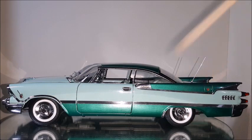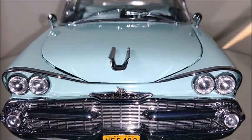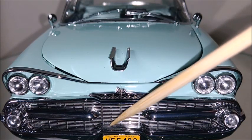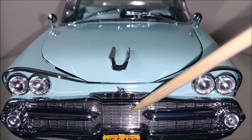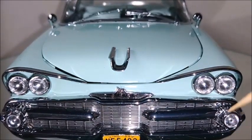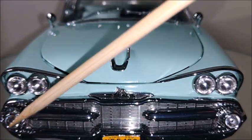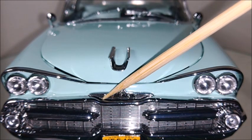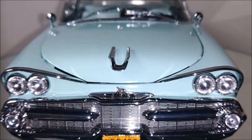The door handle is a separate piece and wheels and tires look great. The front of the car is very nice and sort of aggressive. Those lines remind me of the Plymouths of that era — that famous '58 Plymouth, the Christine, which was actually a Plymouth Fury, was pretty similar to the Dodge, and of course it was a Chrysler product as well. What we notice here is this grille is an actual metal mesh grille — not just a stamped pattern, but a grille with all elements just like in a real car. The chrome trim has a very high quality, just like the lenses. Headlights and directional lights look very nice and accurate, just like this Dodge logo and the chrome trim around the headlights.